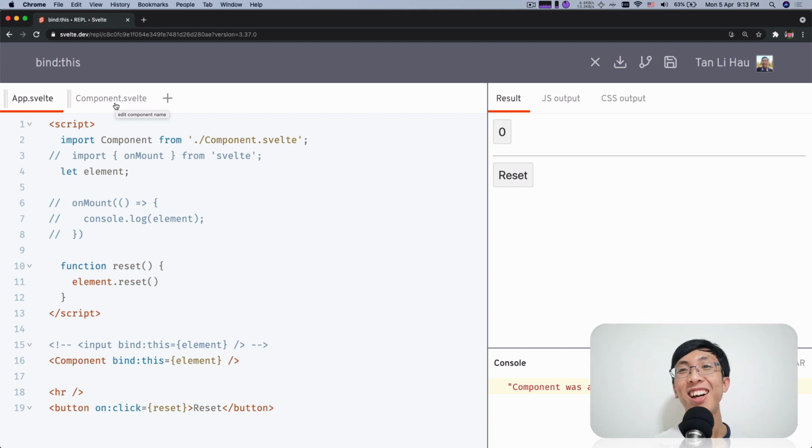Isn't that great? So bind:this allows you to get the reference of the element or the component that you're binding. If you use it on elements, you get the reference of that element. If you use it on components, you get the reference of the component. And when do you get the reference? You get it when that element or component is created and mounted by Svelte. And bind:this is a one-way binding, which means that when it's mounted, it will update the variable, but updating the variable itself does not go back to change the element or component itself.